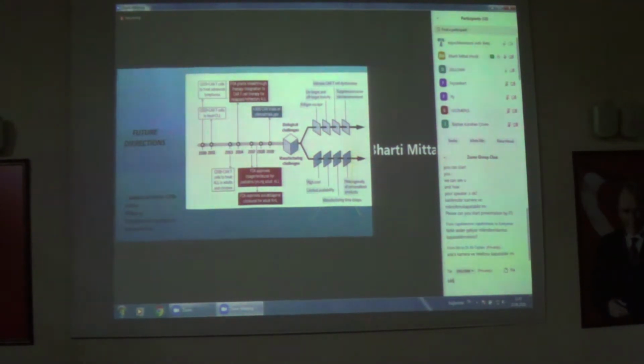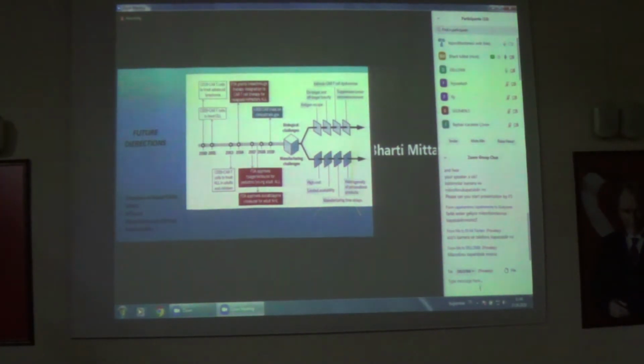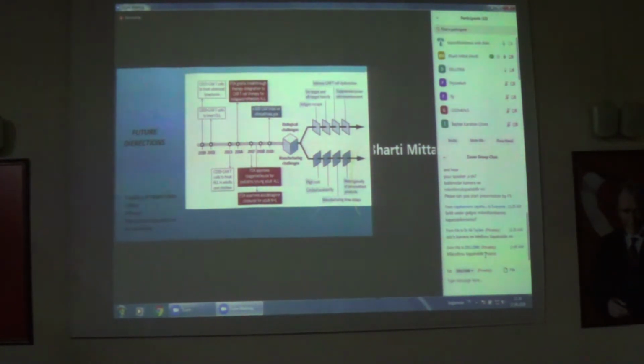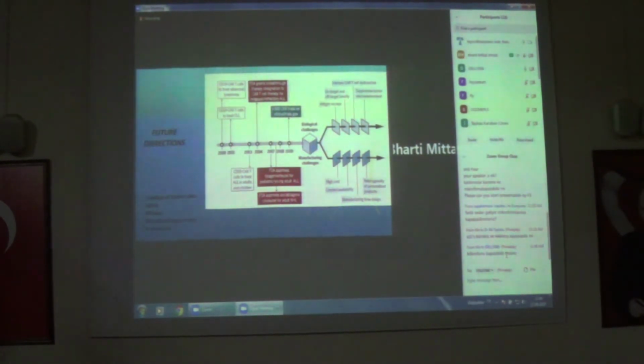So the biggest issue for these CAR T cells is the toxicity. 50% of the patients show early or late onset of toxicity. So we have to work towards increasing the safety of CAR T cell therapy. As for the manufacturing process, we have to build more and more manufacturing facilities within the hospital or in the near vicinity of the hospitals, so that CAR T cell therapy can be more accessible to the patient.